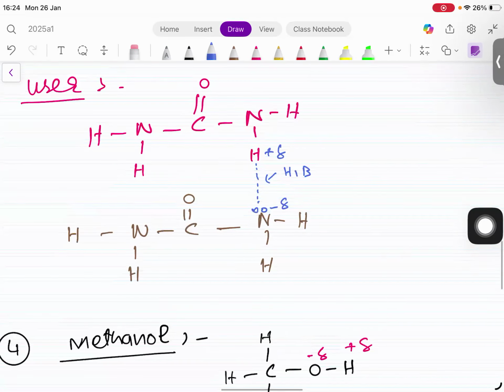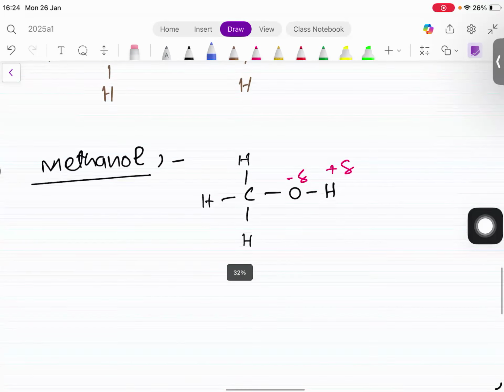Okay. But urea also has, what is this force? Can you please elaborate? Yes, urea also has DD. And DID is always there. So urea is the molecule that contains all three types of intermolecular forces. Which ones? Hydrogen bonds, DD and DIDs, which are always there in any molecule, right?